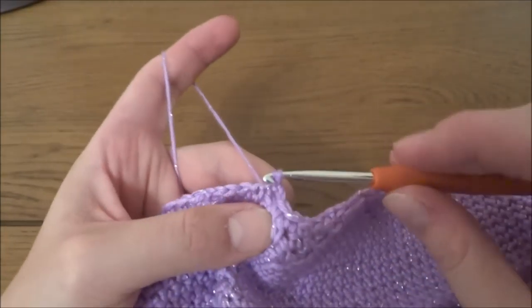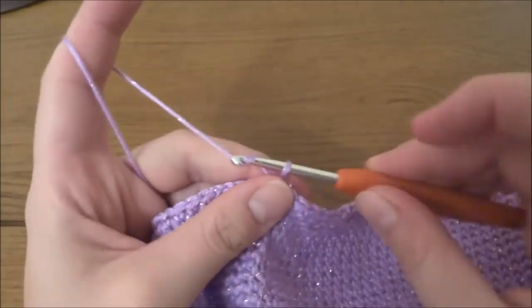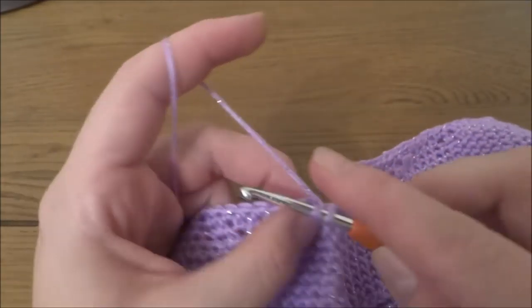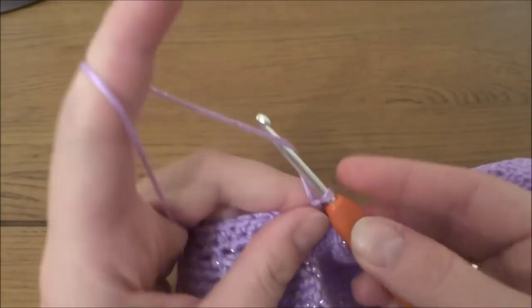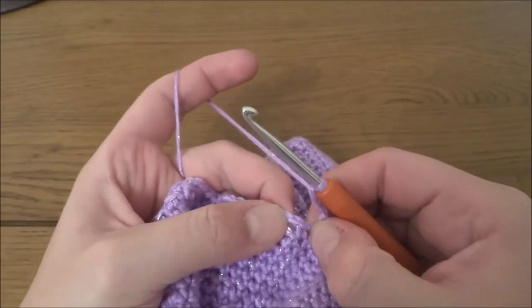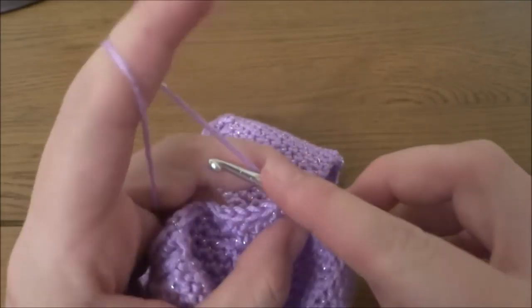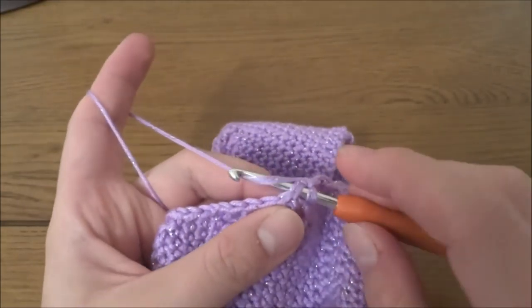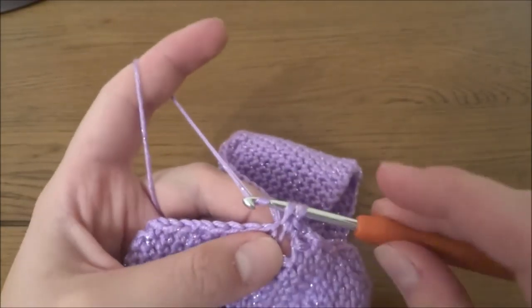Now chain of 1, we have to skip the first stitch, into the second we will work 1 single crochet, then chain of 2, we need to skip first stitch and then into the chain 2 space 1 single crochet, and into the next 7 stitches we will work 1 single crochet as well.